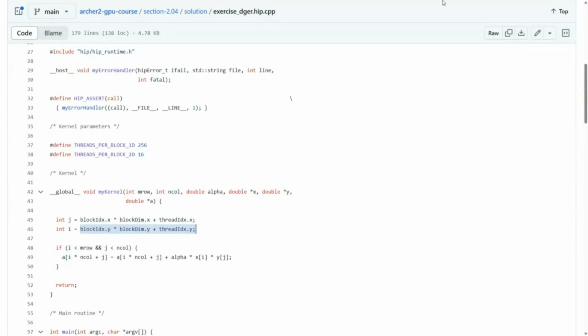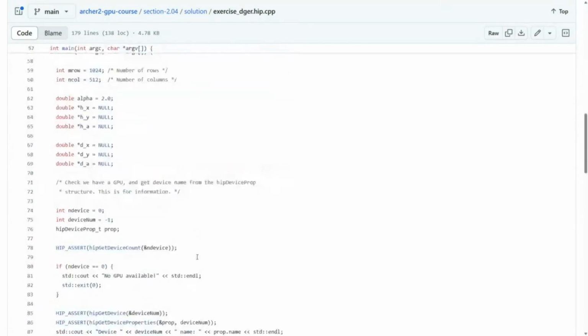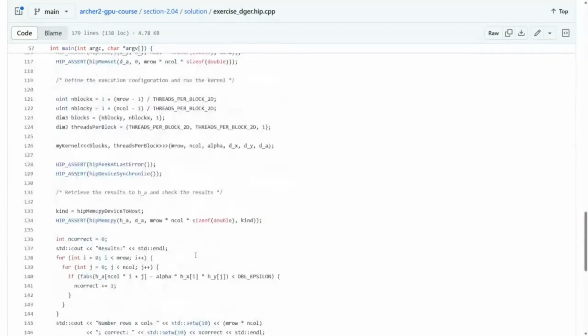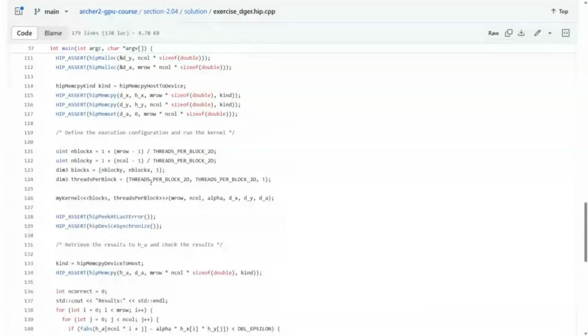So I believe in this example, or the previous one, we have looked at something around profiling. Same as before, when we looked at our block dimensions.